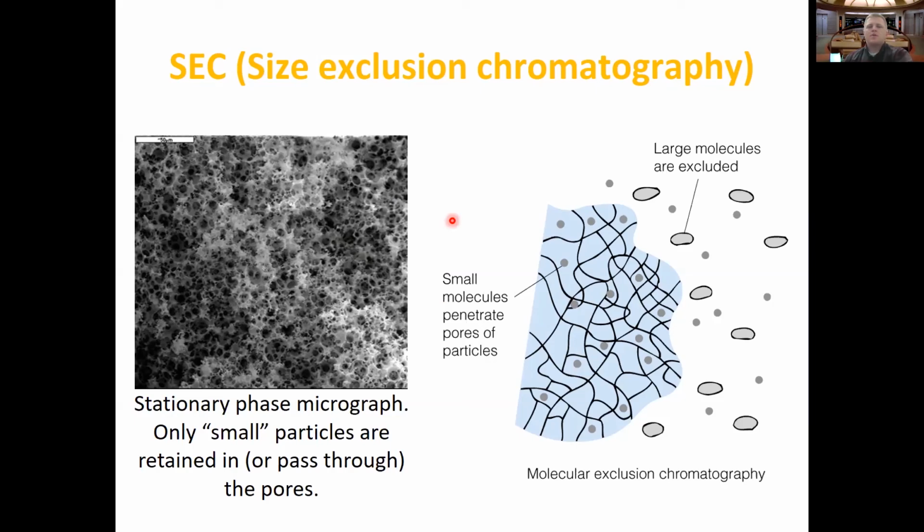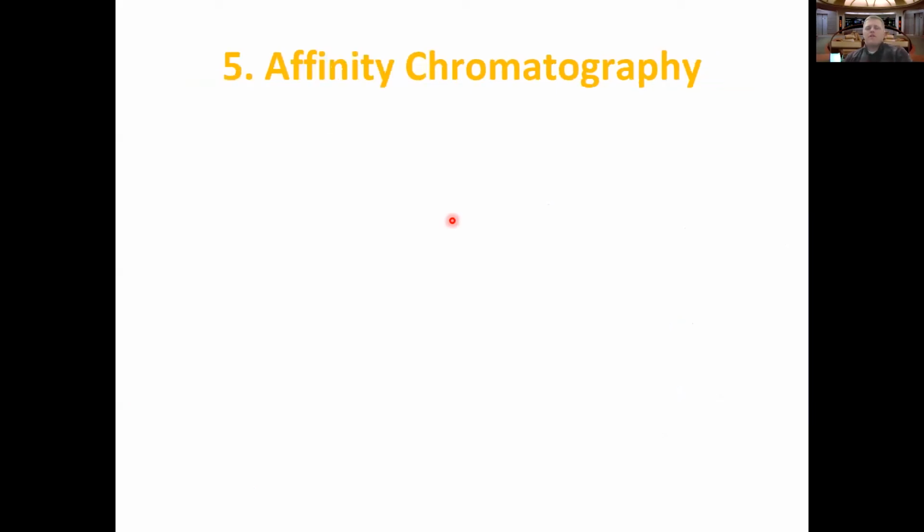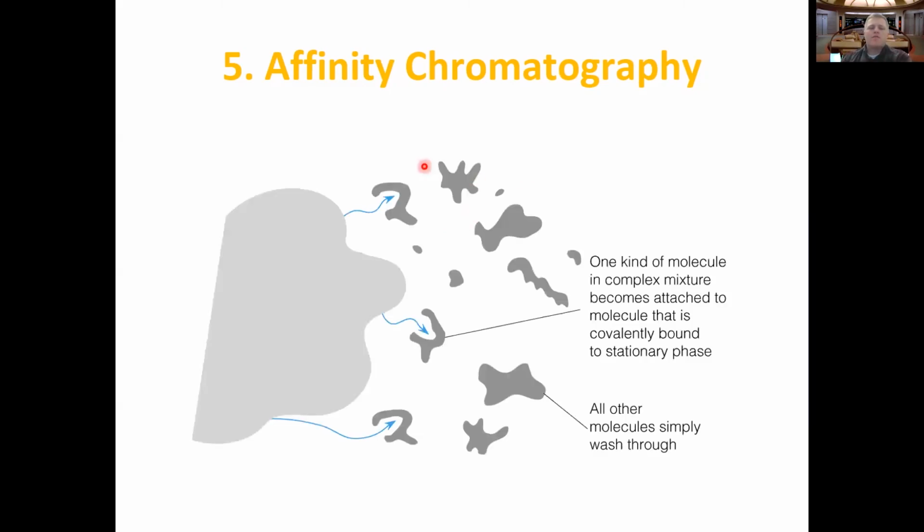All right, let's move on to our final type of chromatography for the day. This is affinity chromatography. Affinity chromatography is actually the most selective type of chromatography. In affinity chromatography, we're going to look for very specific binding partners, whether this is a protein or a drug or some other chemical species. We'll design our stationary phase with some sort of structural form that only attaches or binds to one species and lets all the other junk flow through.